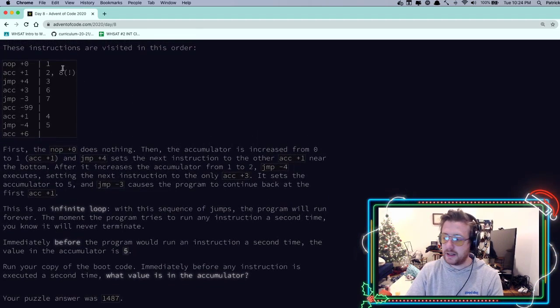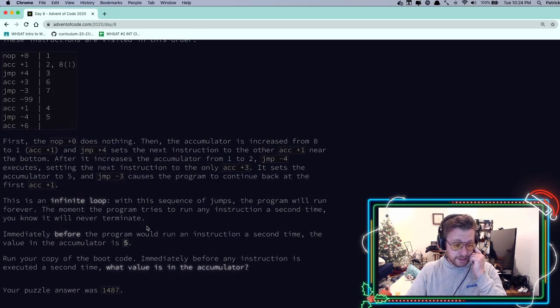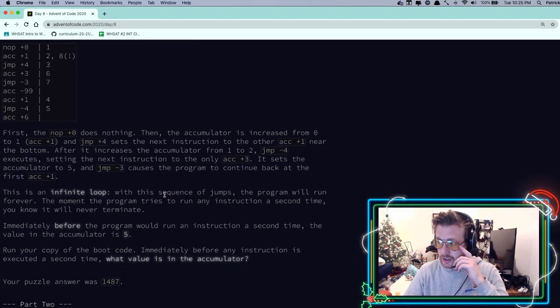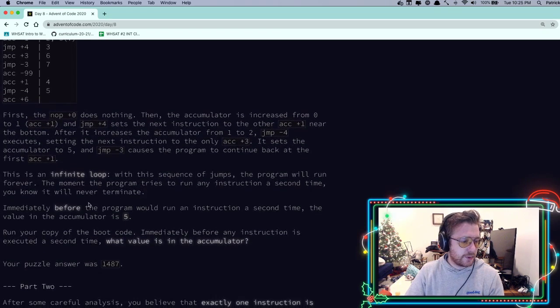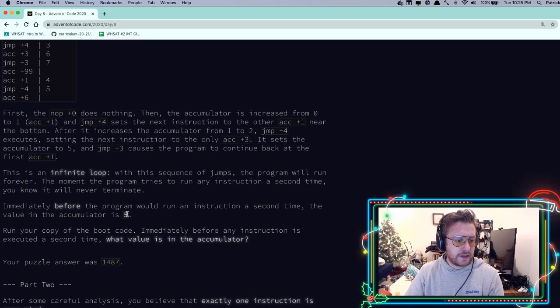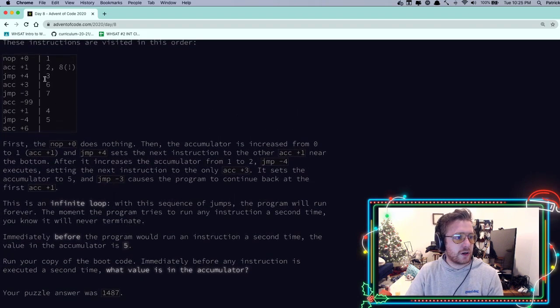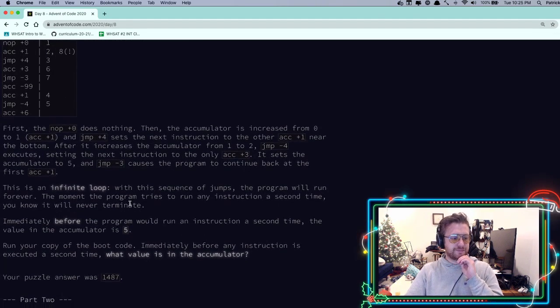That's normal. But in the context of this problem, anytime an instruction is about to be run for a second time, that's when we say, hold on, we're looping. And this is saying immediately before this is going to be run for the second time, the value in the accumulator is 5.